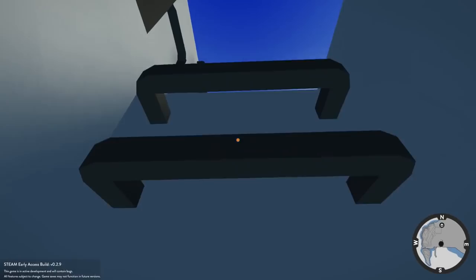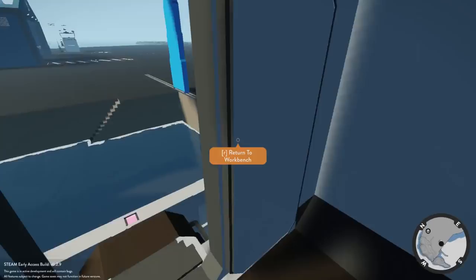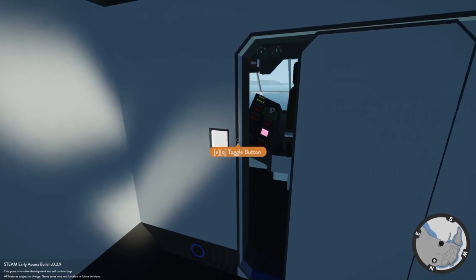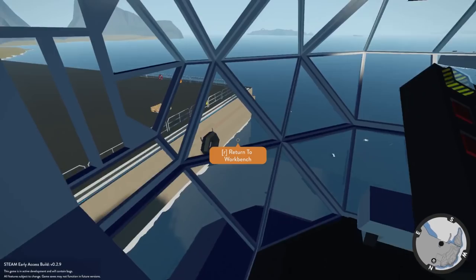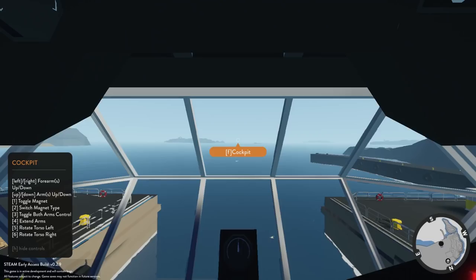This is probably one of the most creative things that I've ever seen in Stormworks. Let's open that up. Oh, I almost fell off the back of it again. That would have been really embarrassing. Okay, we can close that. Alright, let's open up the cockpit. Oh, dude, look at the controls. Look how this is set up. Wow, this is cool. Okay, so let's climb up in the cockpit here.